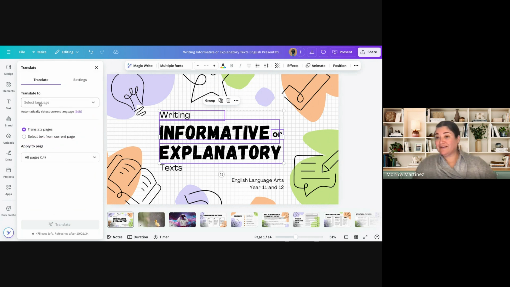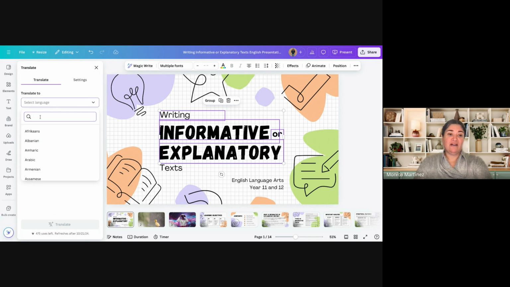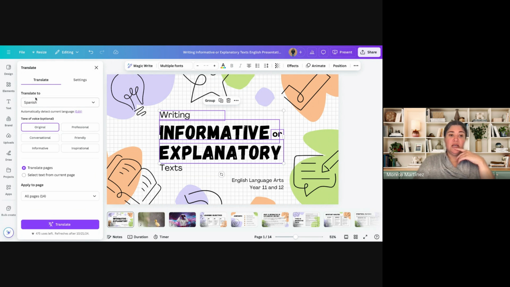And then we, of course, have to select our language. You have 100 languages to pick from. I'm going to select Spanish. And you'll notice you can even change the tone of voice. If you knew this was maybe a deck that you're sending home, maybe this is a newsletter and you want to inform parents and guardians of the content here that's really important for them. Maybe it's like a newsletter type thing. You could make it conversational or less informative, maybe more friendly, etc. Or whatever you'd like. You can certainly change the tone of voice in the text that's on there. We're going to leave it at original.